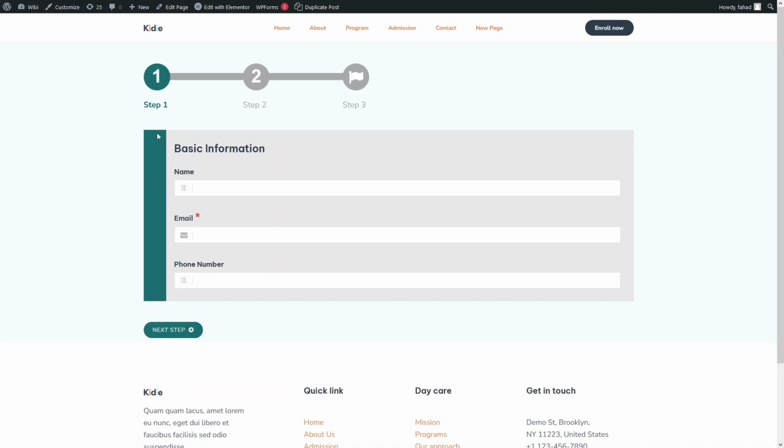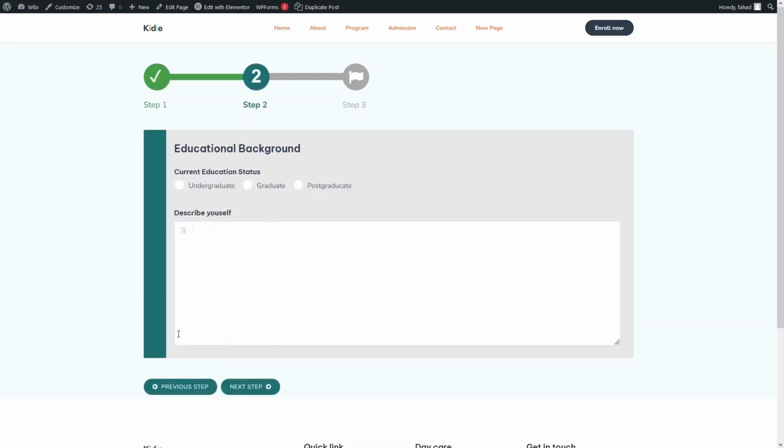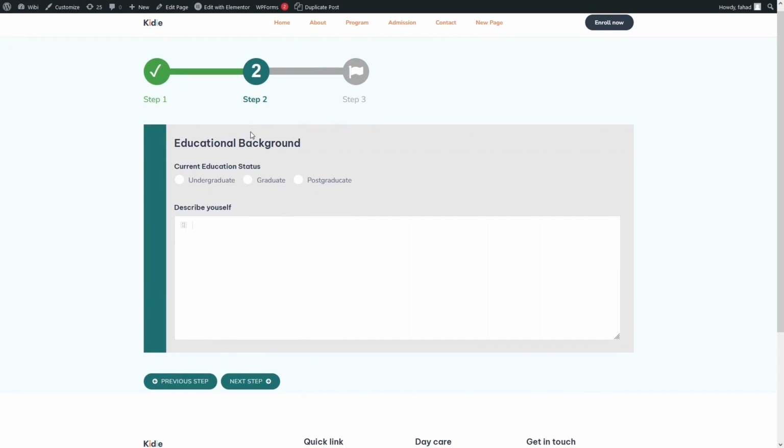Okay, so let's test out our form here. So let's write down the name and let's just write down the email here and let's just write down the phone number. Click on the next step. And here you can see we have the education status. So that is graduate, and you can simply describe yourself here, but I will skip this option. Okay, so let's click on the next step.